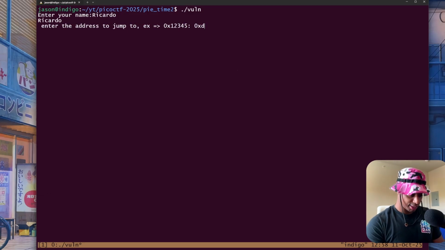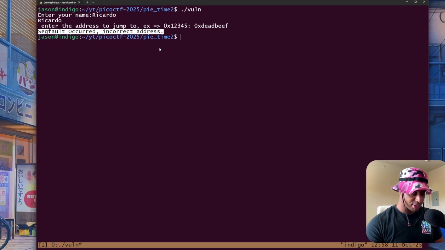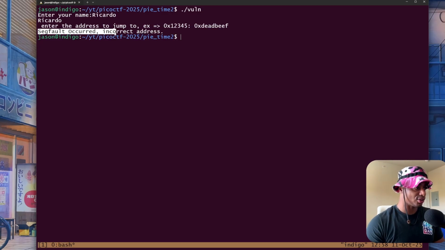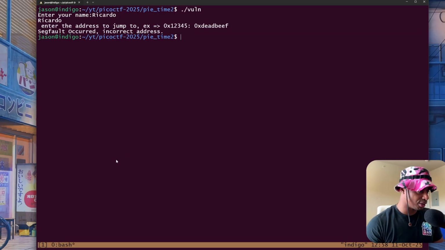So we don't know the address of anything, so we can just put this in and we get a segmentation fault. But this isn't a real seg fault where we overwrote the return address or anything like that. There is a structure that is catching our seg fault signal, and it's printing out this custom thing as we saw in the previous video. So let's actually analyze this binary a little bit.